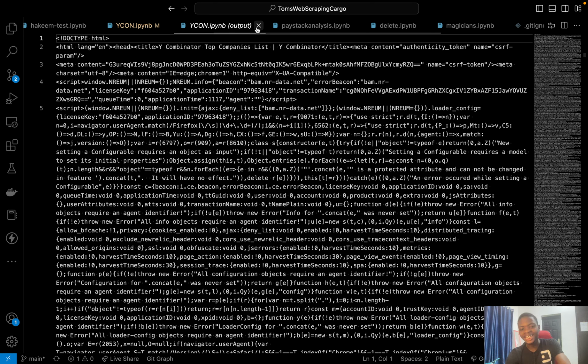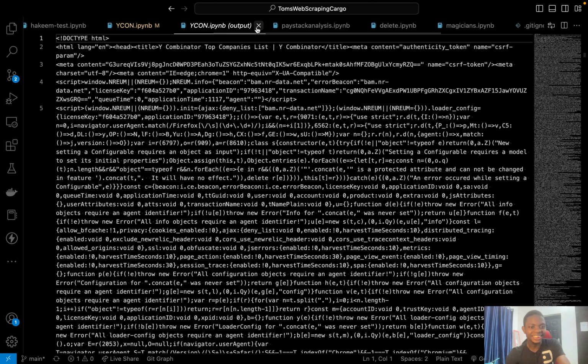How many elements do you think exist inside the Y Combinator HTML page, table row, top company row class? How many elements? I am betting it's 314 or something like that. Let's see. I'm correct. 314 elements, because if you scroll to the bottom of the page, you're going to find 314 elements. So that adds up logically. So let's delete this cell. We no longer need it. We've verified our assumption. So let's paste.